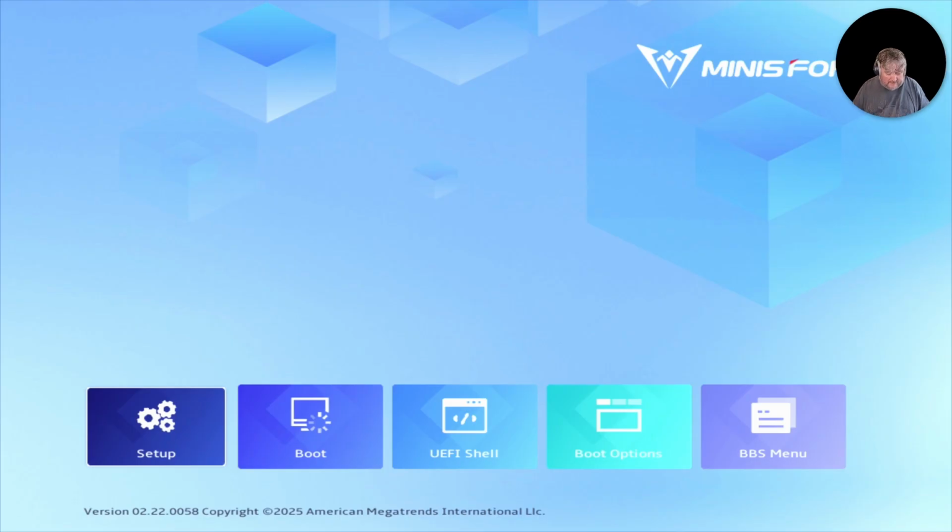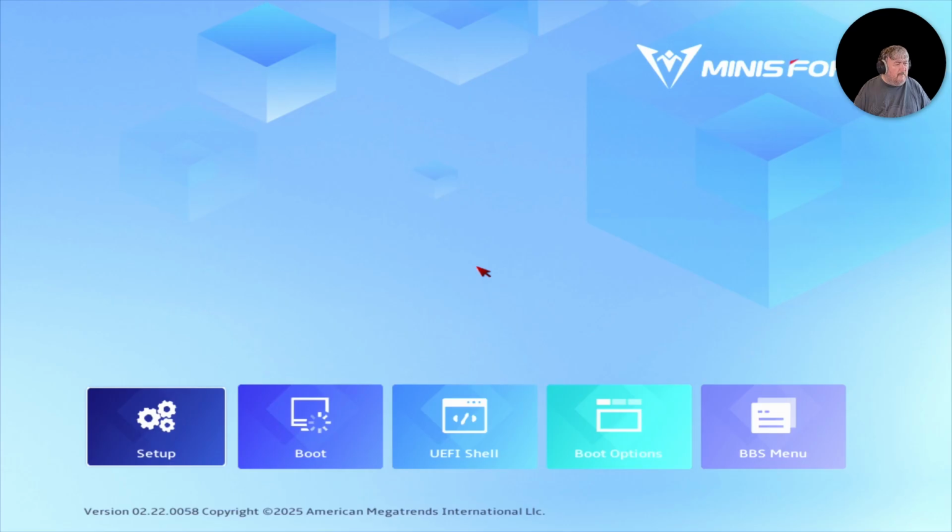And what I'm going to do, I'm just going to hit Control-Alt-Delete so that you can actually see this thing boot up. No smoke and mirrors here at Hancock's VMware Half Hour. We are using a genuine MS-A2 from Minisforum. We're using the AMD Ryzen 9 version of the beast. So it's a little bit more expensive than the AMD Ryzen 7 version. And I think that if you watch all the videos out there, and there are plenty of them, they will probably say that the AMD Ryzen 7 probably works out a better performance per dollar. But if you want to go all in, then just get the AMD Ryzen 9 version.